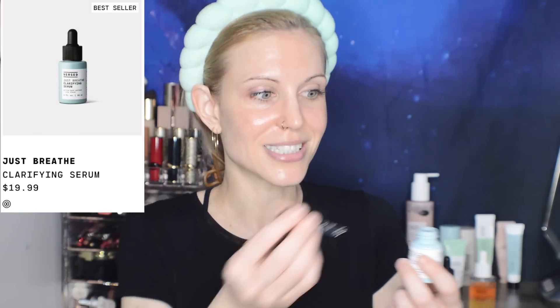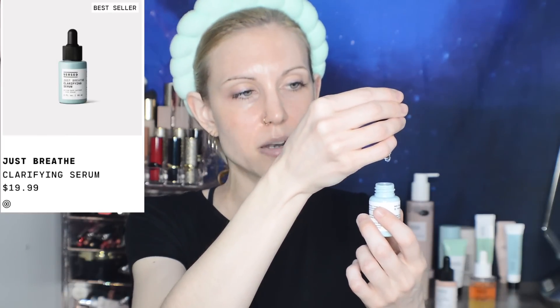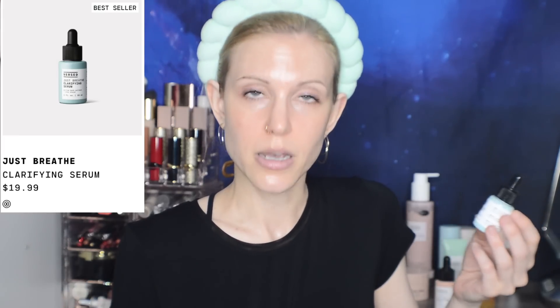I actually think this is one of my favorite products from Versed, even though I didn't initially expect it. As somebody who typically uses about a 2% salicylic product, I didn't really expect to love it — but it's a very light texture that absorbs very quickly and left my skin completely clear. Lower percentages, but actually ended up being an absolute favorite. It'll be really nice to turn to this if my skin is ever in a compromised state — sometimes you just need these ingredients at lower concentrations.